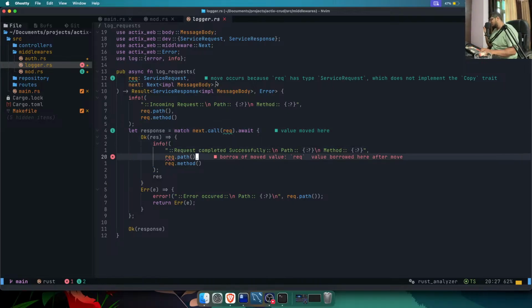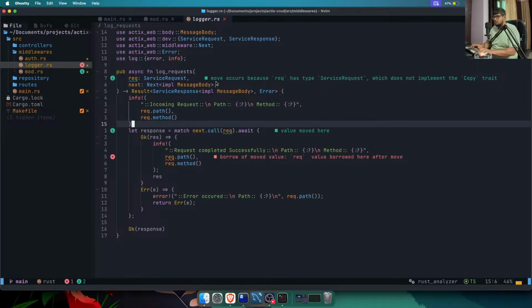Now how to fix that? First of all, it doesn't implement a copy trait, so it is consumed completely. I can't use it over here because it will be an error. Now, one thing to note is that before consuming this request, I can access these things. There is no issue with that.